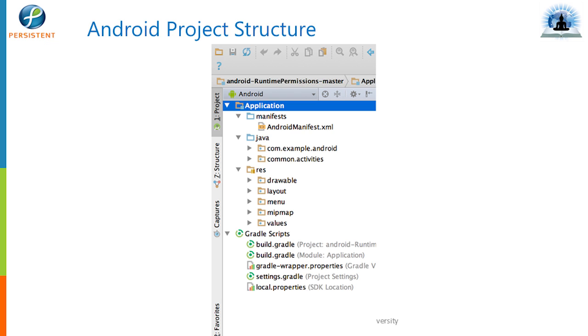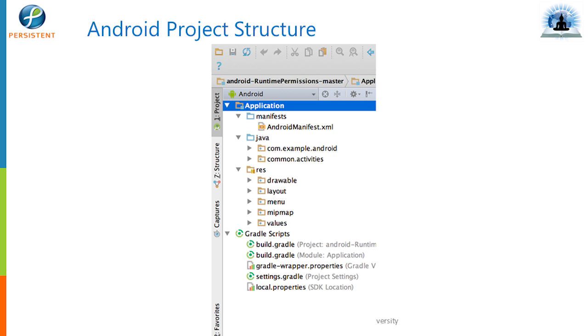All the build files are visible at the top level under Gradle scripts, and each app module contains the following folders. Manifest. It contains the AndroidManifest.xml file which defines the fundamental characteristics of the application. Java. It contains the Java source code files including JUnit test code. Res, resource files. It contains all non-code resources such as XML layouts, UI strings and bitmaps. Build.gradle is an auto-generated file which contains compile SDK version, build tools version, application ID, minimum SDK version, target SDK version, version code and version name.